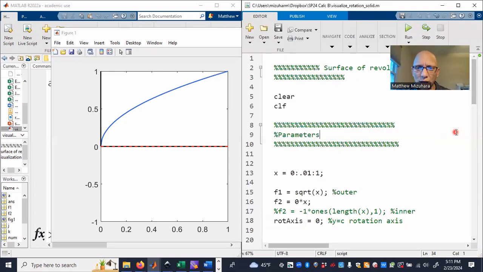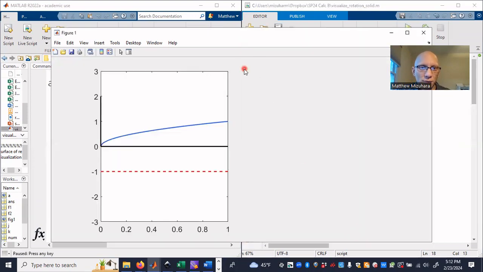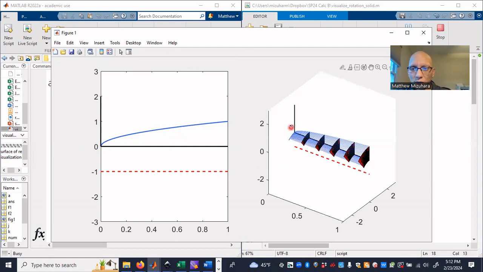Okay, let's go ahead and try, I'll leave the square root of x, and maybe I'll change the axis of rotation just for practice. So I'm going to rotate it now around the line y equals -1. So I'm using the same function, square root of x function, but now I'm going to rotate this around a different axis, the y equals -1 axis. Okay, so take a moment, try to visualize this in your head, what you think this will look like, what will change from the last example to this example. And let me go ahead and run it, and we can see what we get.